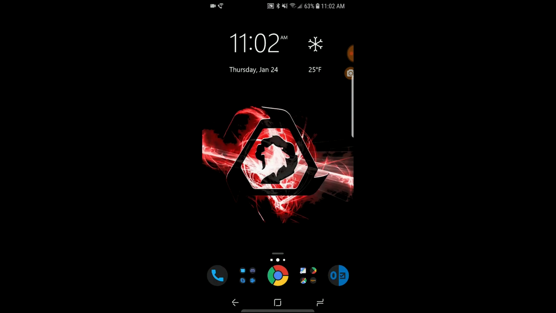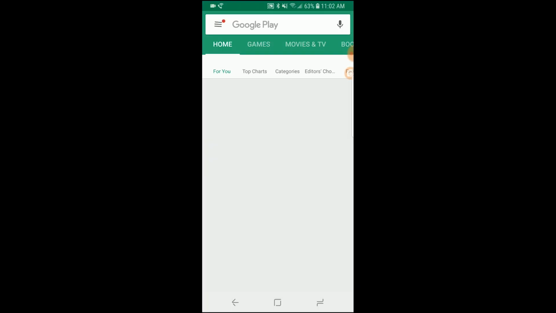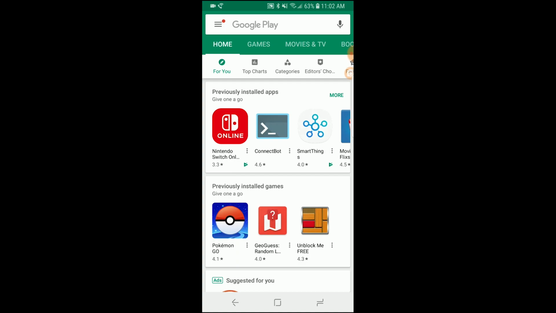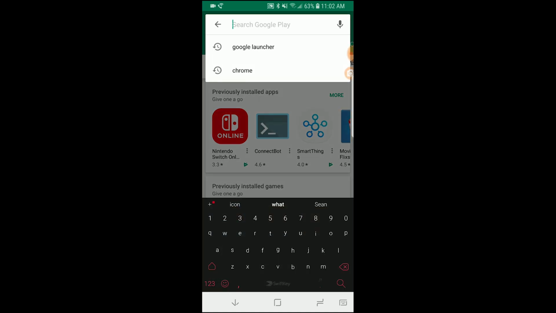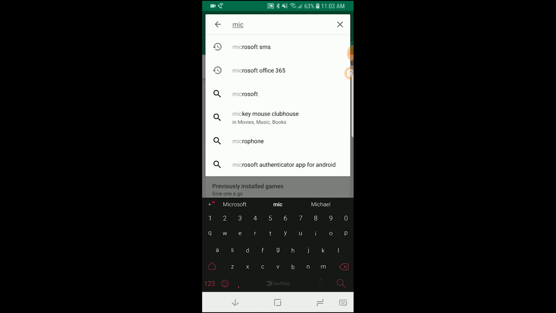Okay, so let's get into the installation process for Android. What I'm going to do is go over to the Play Store. I have some custom buttons, so it's going to look a little bit different, but this is just Google Play. The three apps that are going to be important for us to install here, and you can install all of the Microsoft apps if you want, are Microsoft Teams.